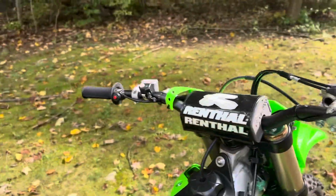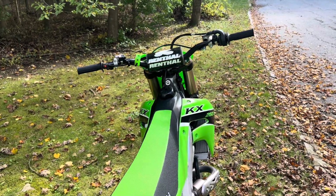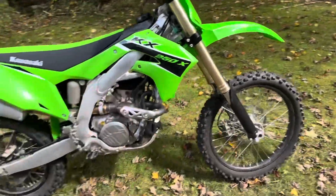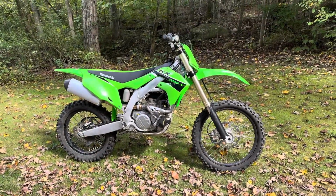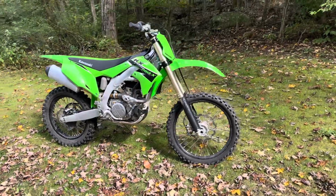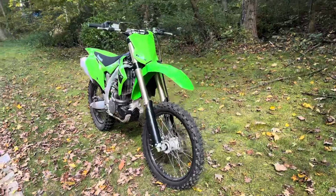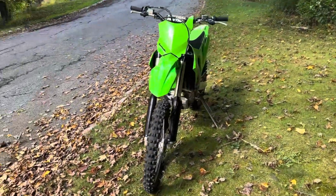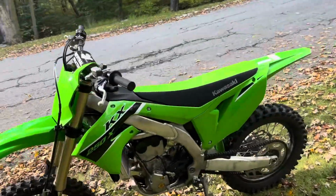The reason I wanted this was, like I said, it's set up for the woods, which is great. But more than that, it has a hydraulic clutch. It's fuel injected. It's an electric start. It has a kickstand. It has the 18-inch rear wheel. And it's made for the woods. You know, I love my YZ250 two-stroke. It's a great bike. That is not going anywhere. But at the same time, that thing is fun for riding around side trails near my house, but it's really not made for intense enduro riding like this bike is.